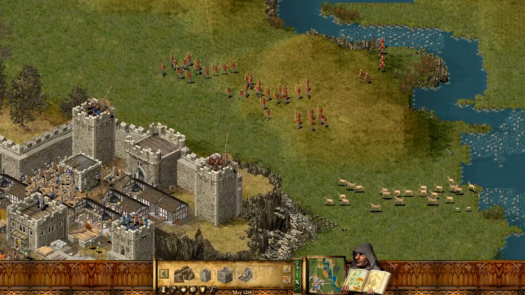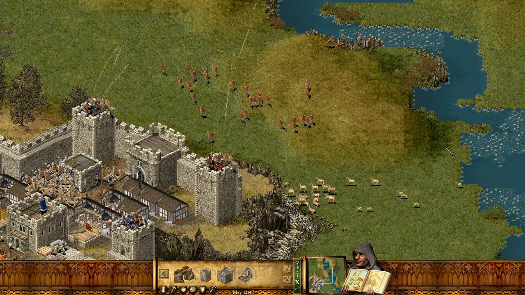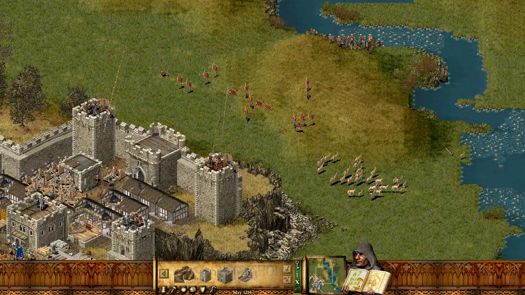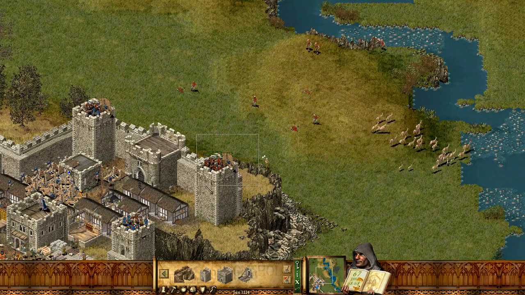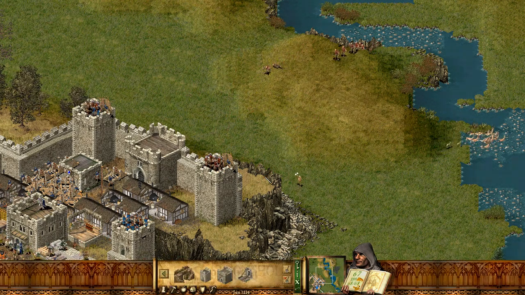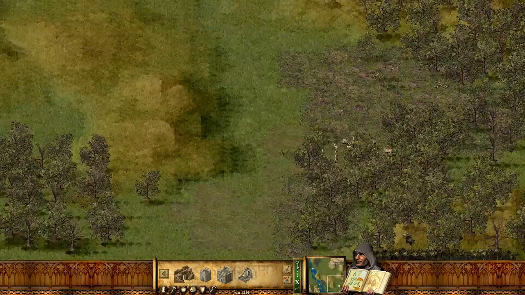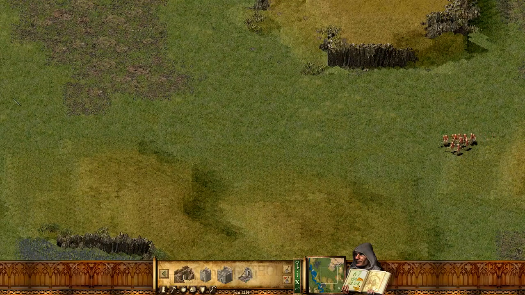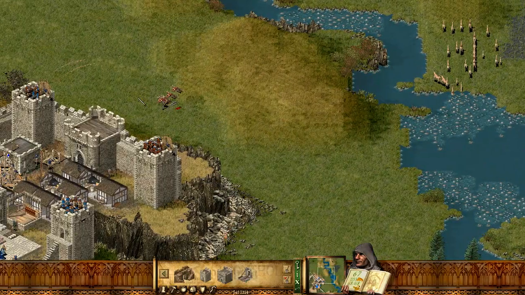So I'm gonna move on out quickly here after this. As you can see, that shield really does help. I haven't really lost any archers. And there were a few more over here. I think they already made their way out. Alright, they're coming this way. So yeah, as soon as I kill them, I'll move on out.